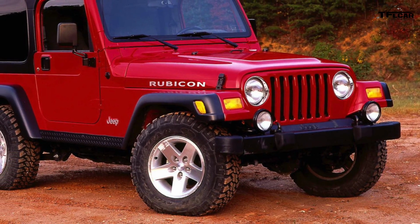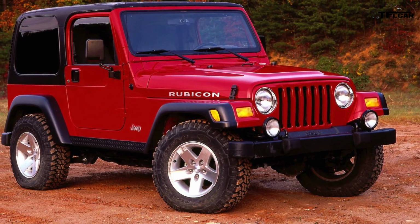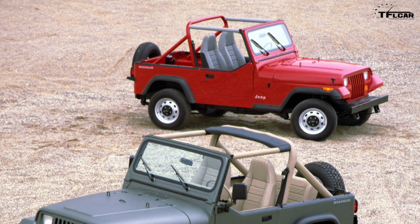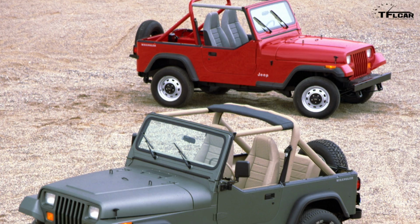We had ours. It had 140,000 miles on it. I think we put like 10,000 miles on it over the year and a half that we had it. It ate a little bit of oil, but you hated the transmission. It's a 3-speed, which was pretty miserable on the highway, but around town it was fine. And that straight 6 is actually not a bad little engine. At the end of the day, you have to ask yourself if you're serious about off-roading.